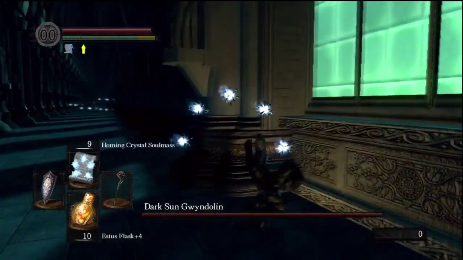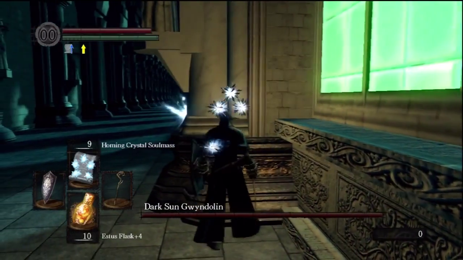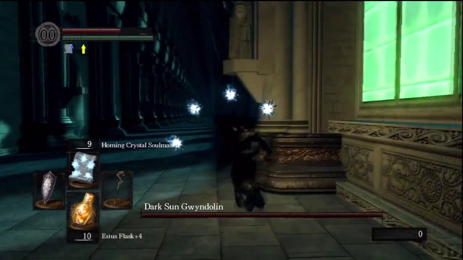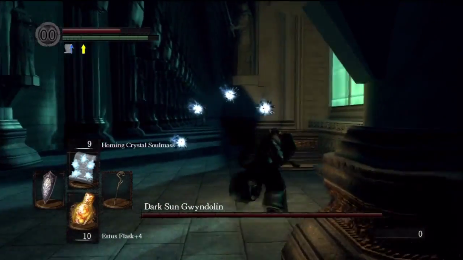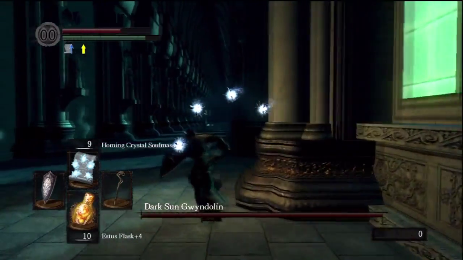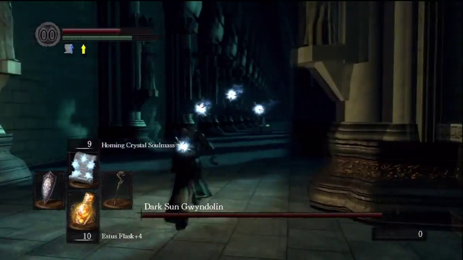Oh man. For that one, the tons of little soul mass looking things. Ooh, that was a close one. Basically what you want to do is roll over behind one of these little barriers over there, and it should be pretty easy to avoid.